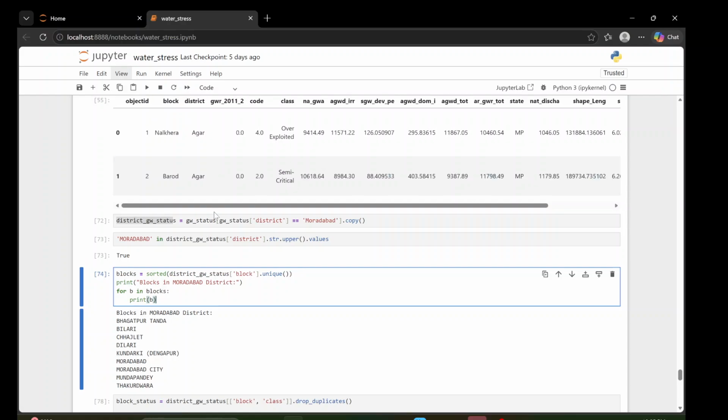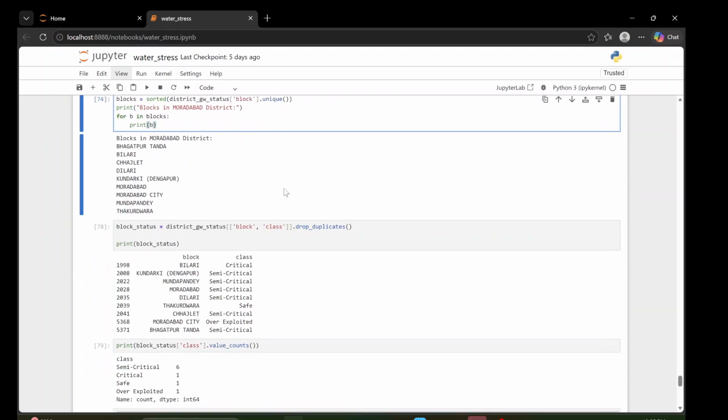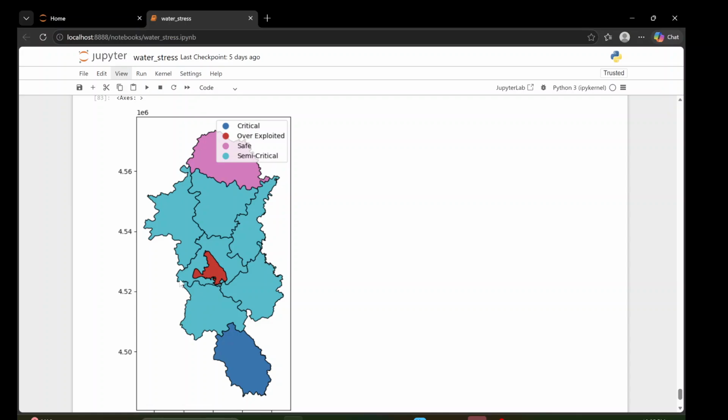If you plot it, you can see Moradabad city is the red one, which is over-exploited. The others are semi-critical, and this one is safe, and this one is critical.